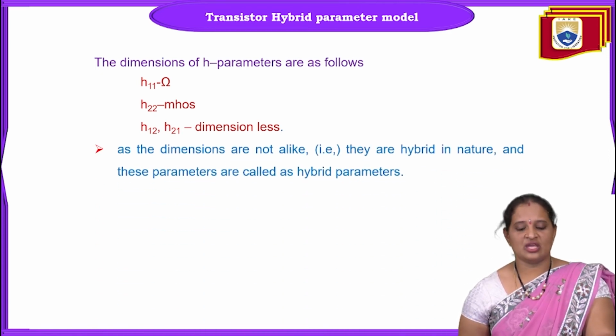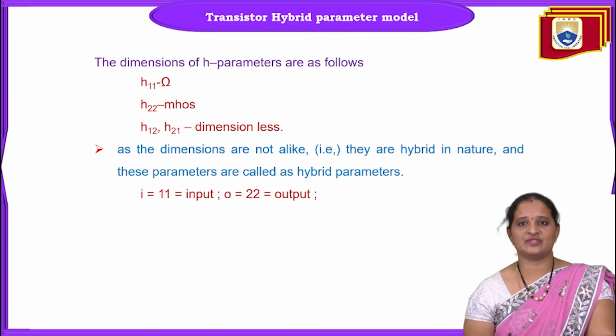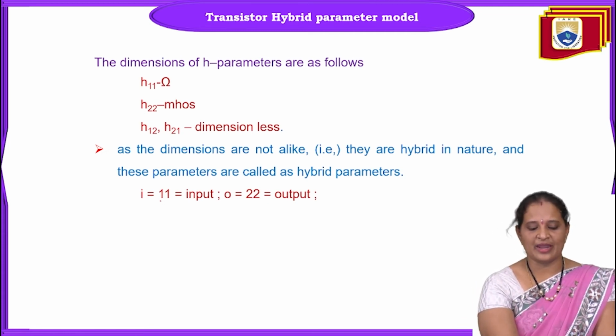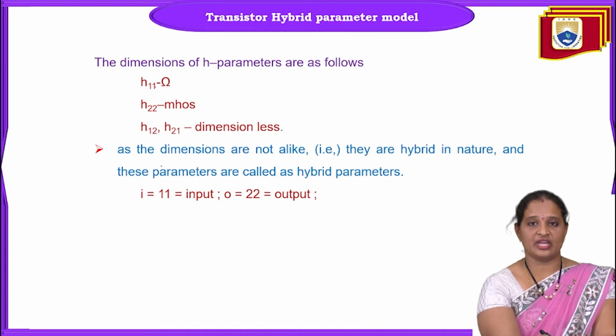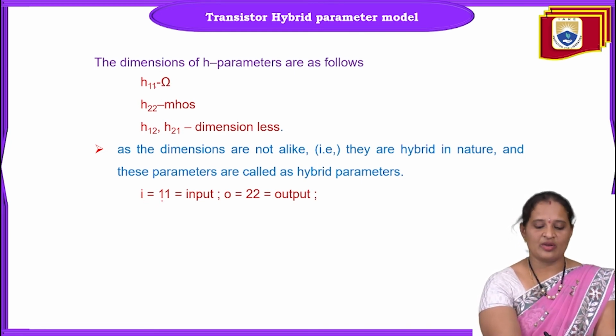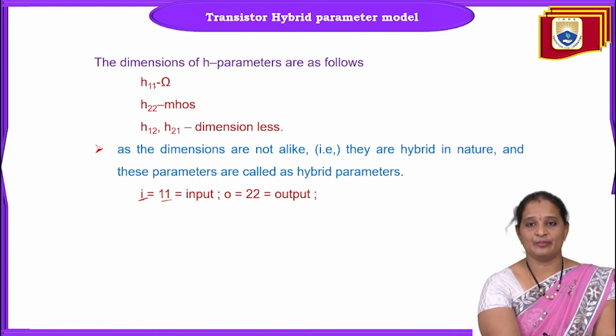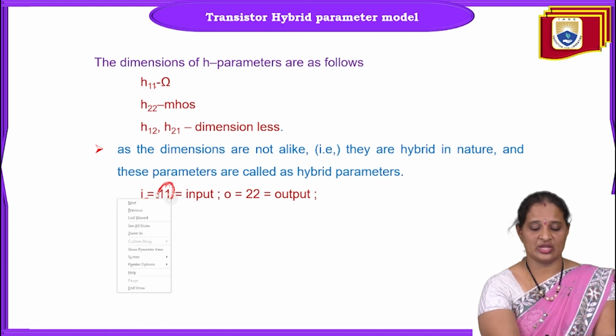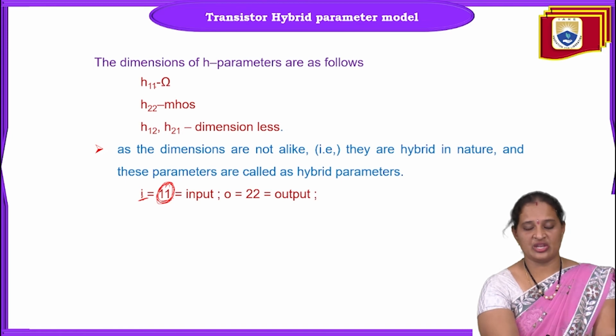And based on the names, we can have some other subscripts for our convenience. H11 is the parameter, so what does H11 mean? Input impedance. So that is why 1 1 is replaced with i, because it is measured as a ratio of input parameters. So that is why we are representing it as input, and hence the notation I want to use is i. Wherever I come across 1, I have to use i.